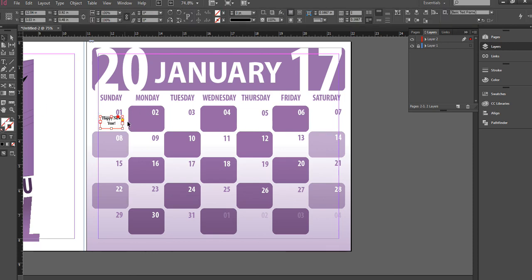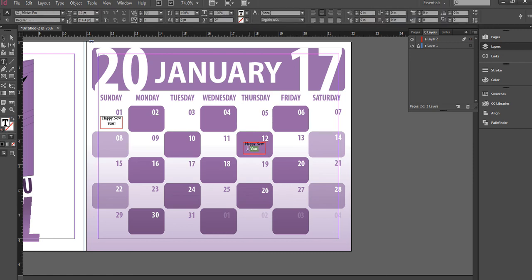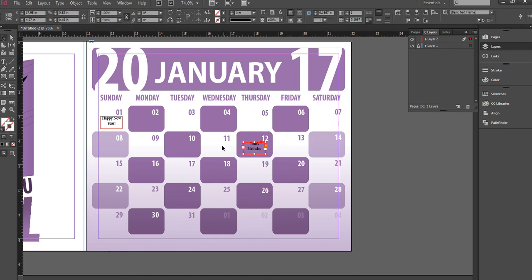And once I do that, I can just go to the next day and say, what I like to do is, since I already have this the way I want it, I'll just grab this and drag it by pressing Alt. Just hold down Alt, click and drag, and let's just say this is Tom's birthday. I don't know a Tom, at least not right off, and it might not be his birthday, but whatever. So this is basically how you do it.